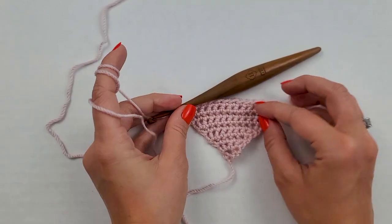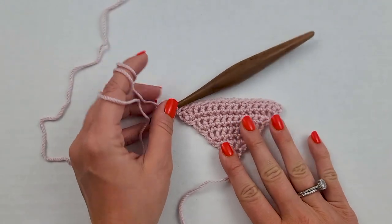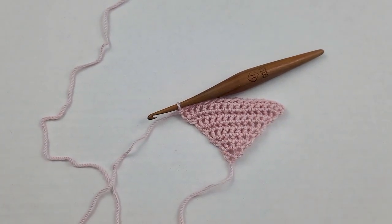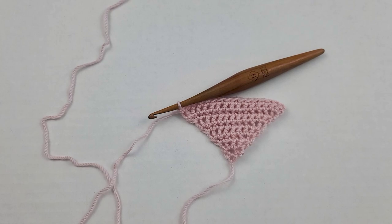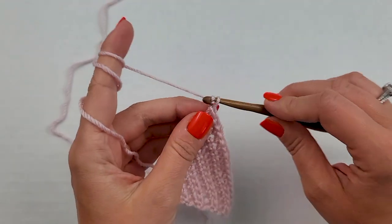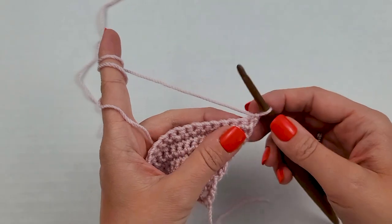2, 3, 4, 5, 6, 7, 8, 9, 10, 11, 12, 13, 14, 15, and 16. All right, there we go. Now we are done increasing. So for row 10, we're going to start using our cable stitches. It says to chain one and turn your work.